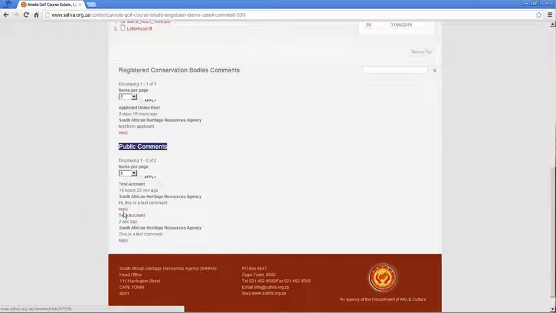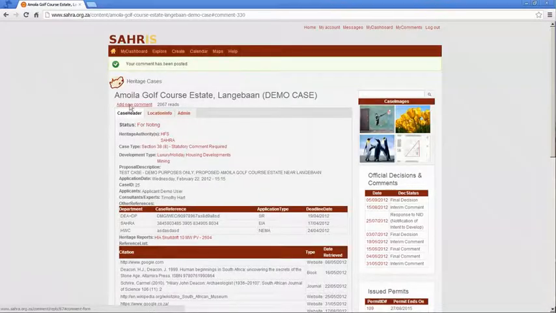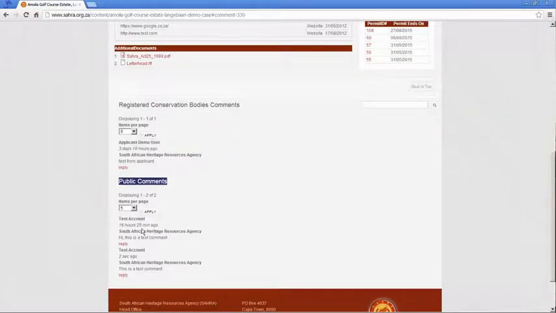So just hit the red reply link. That's another way of commenting instead of hitting add new comment. When you hit add new comment, you're essentially starting a new thread, so it has nothing to do with the previous comment, perhaps. If you'd like to comment on someone else's comment, then hit the reply button.